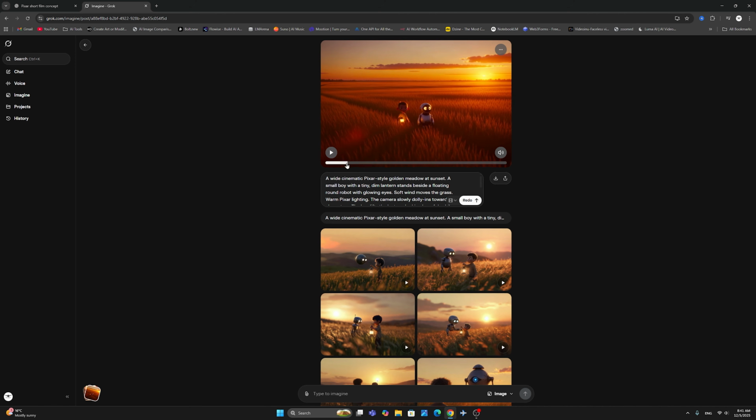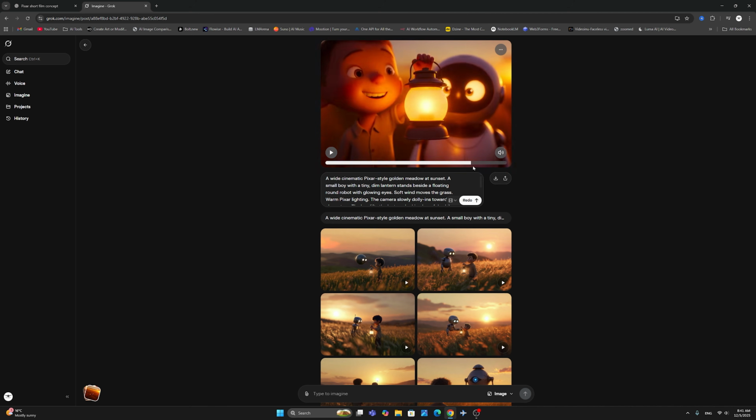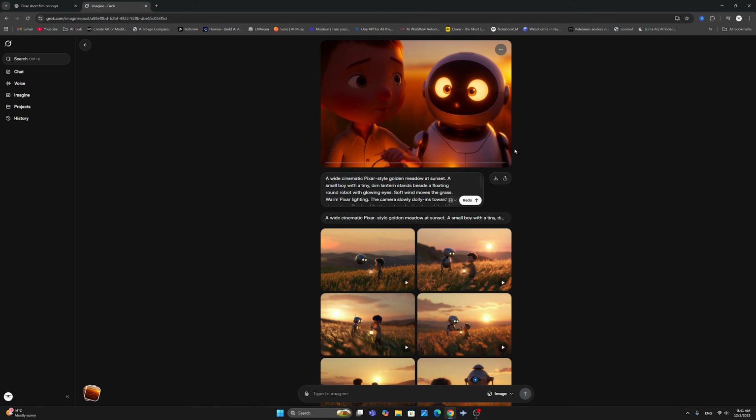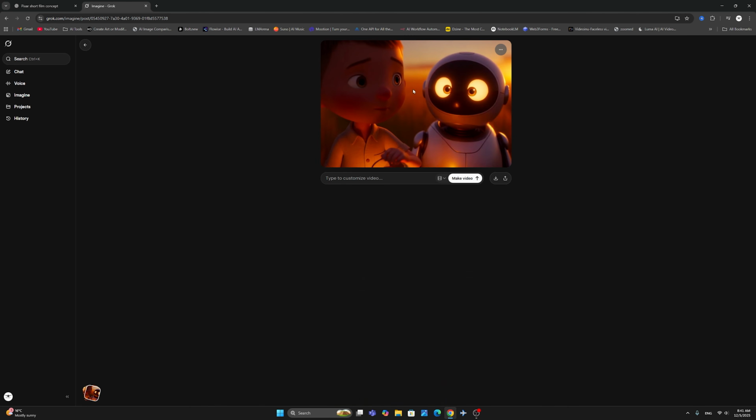So now it has followed the prompt and we have our first video. What we need to do next is move to the very last frame where we can see both of these characters very clearly. We're going to right-click and we're going to say copy video frame. Now the video frame is copied. We're going to come here to the box, right-click and paste. The minute you paste the last frame, it's going to bring you to this screen here where you have the last frame from the previous video.